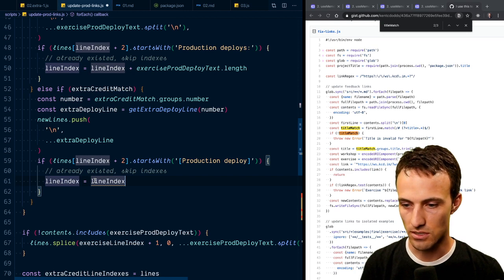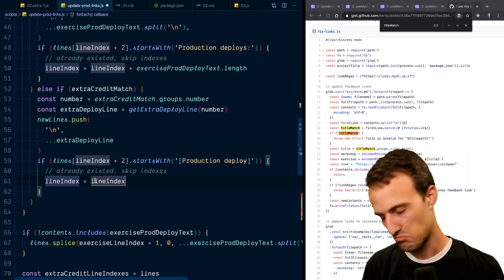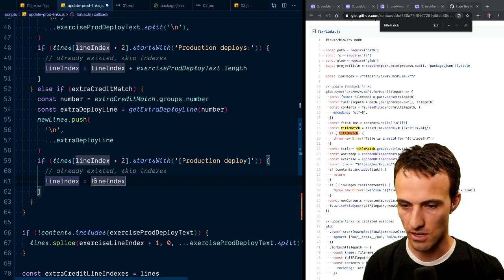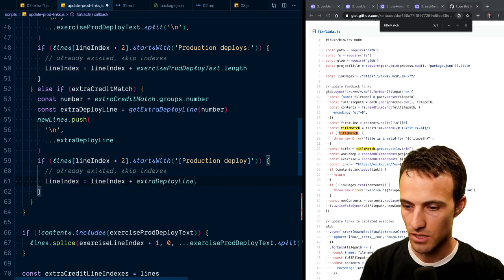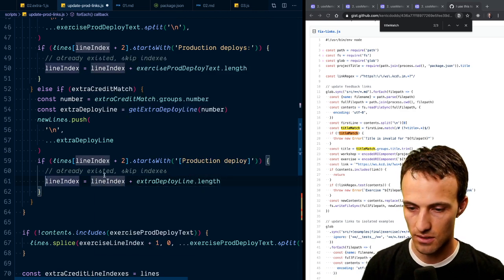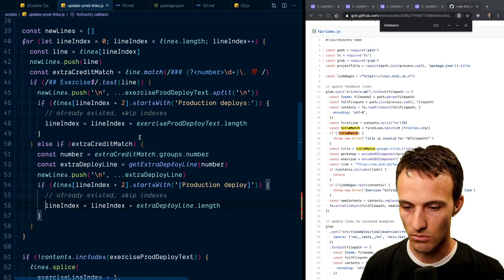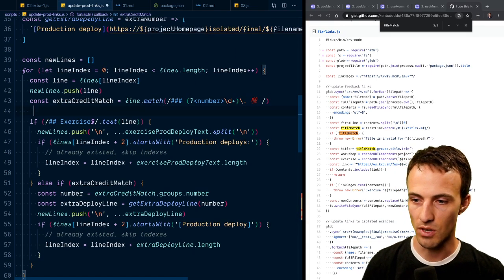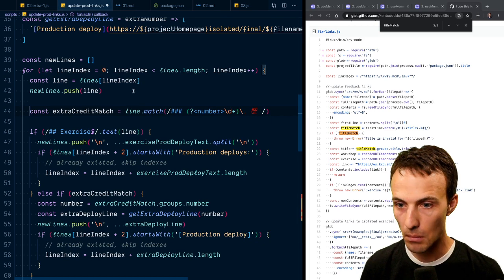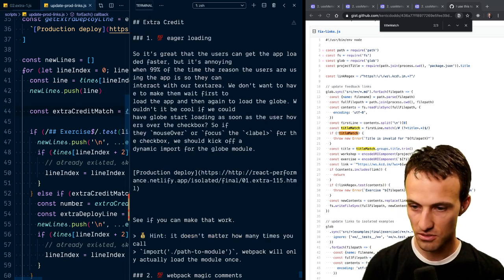I have a feeling that this could break stuff bad, but it's probably fine. We have Git, so plus that dot length. Okay, I'm probably off by 1 in more than one place. I might be off by 1 in that estimation. But let's just try this.